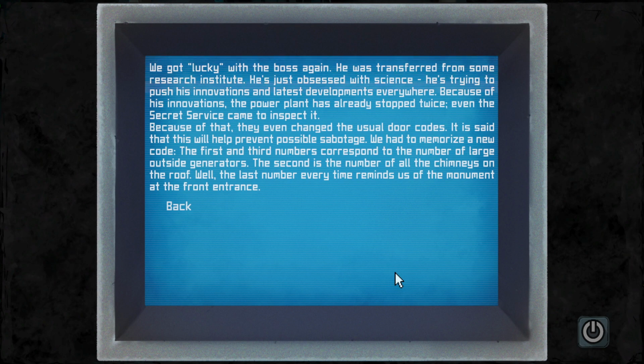We had to memorize a new code. First and third numbers correspond to the number of large outside generators. The second number is all the chimneys on the roof. And the last number every time reminds us of the monument at the front entrance. So, in case you didn't get all that, the number is 3 for the number of large generators, 6 for the number of chimneys, 3 again for the number of generators, and then finally 5 for the number of fingers on that monument out front as a raised fist.